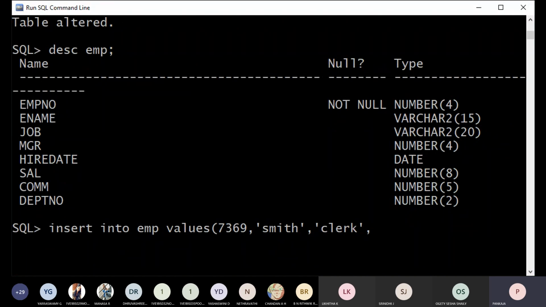So you should be aware of that. 7902, then date, comma, date 17.